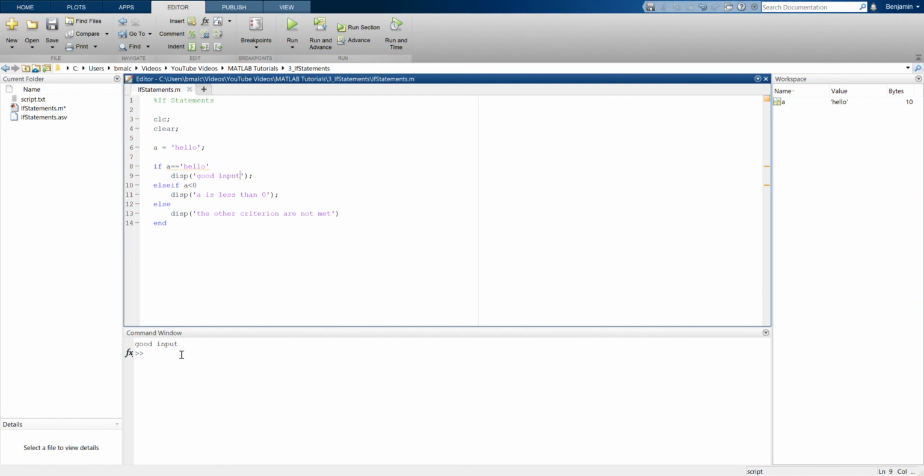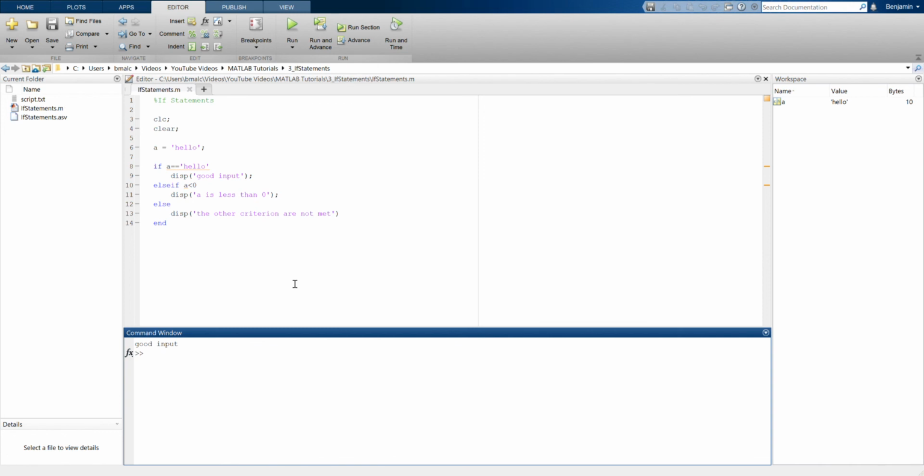As you can see, that works. However, it is important to note that strings are kind of weird, and it's better to use the function strcmp to compare strings, which lets you compare a string to a string that you're testing for. Because otherwise, if the strings are not the same length, MATLAB doesn't like that. Just something to keep in mind.